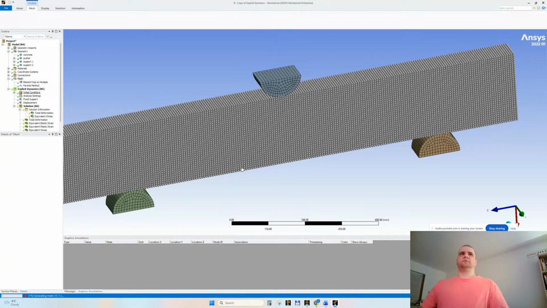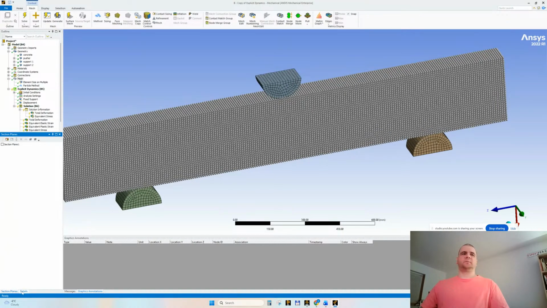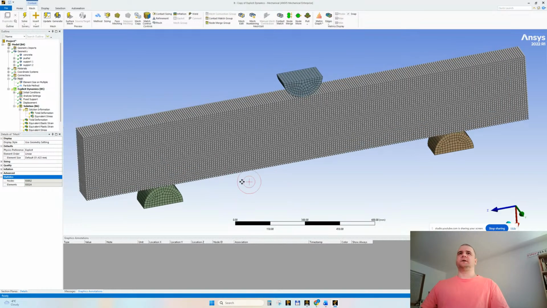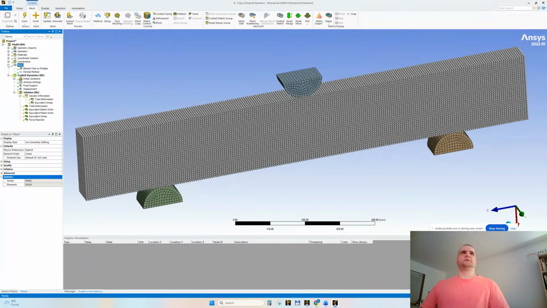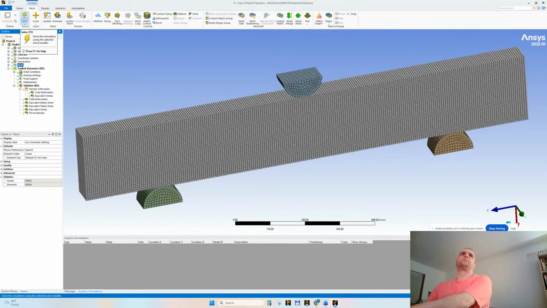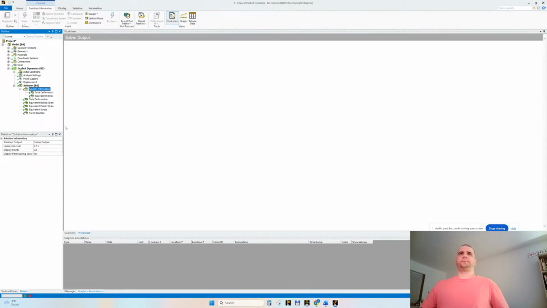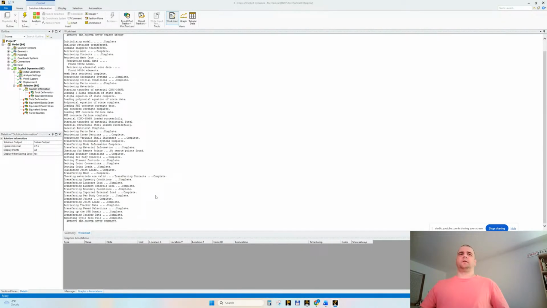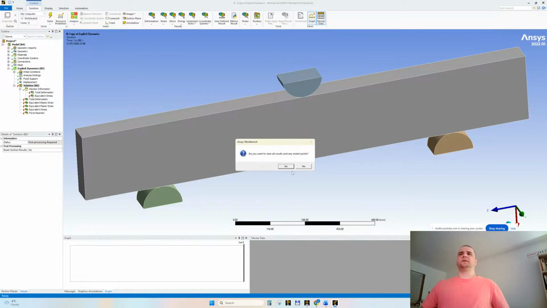Ooh, it looks so nice, but what is the number of nodes? Oh, around the same. All right. So let's repeat. Does it work? Of course, clear generated data, yes, solve.